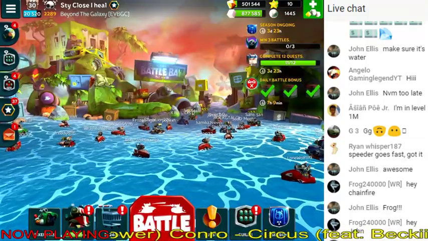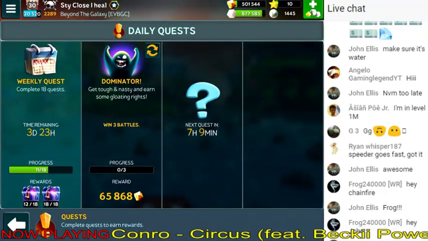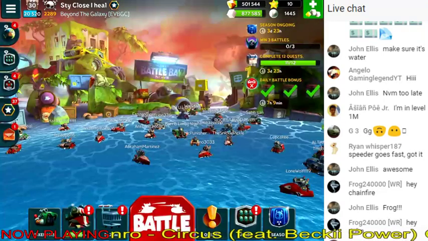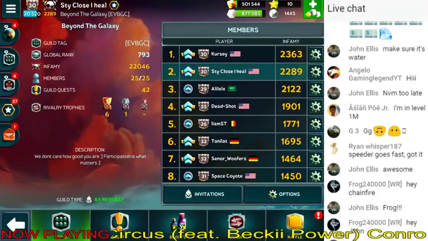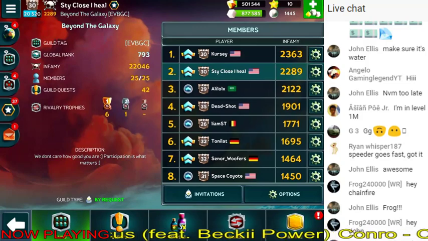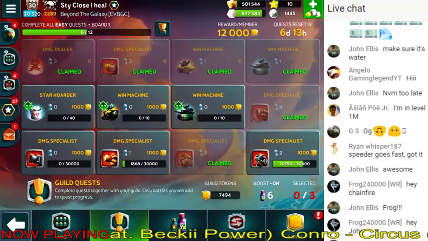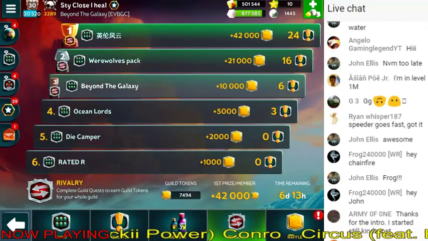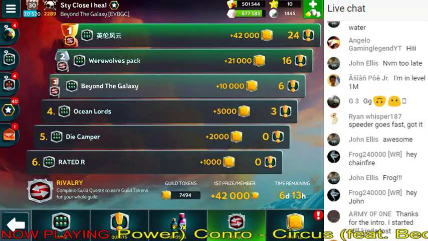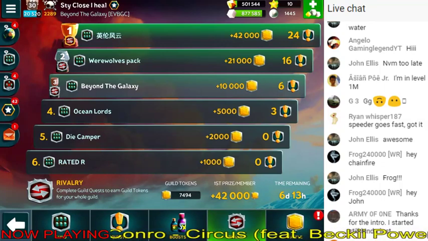Next, we already went through the shop. Then you have daily quests, and with these you're going to get sugar and gold. After that, of course, in your guild menu, this shows the different players in your guild. And then you have quests, which the team has to complete together for what's called the rivalry, where different guilds are battling each other for these prizes.